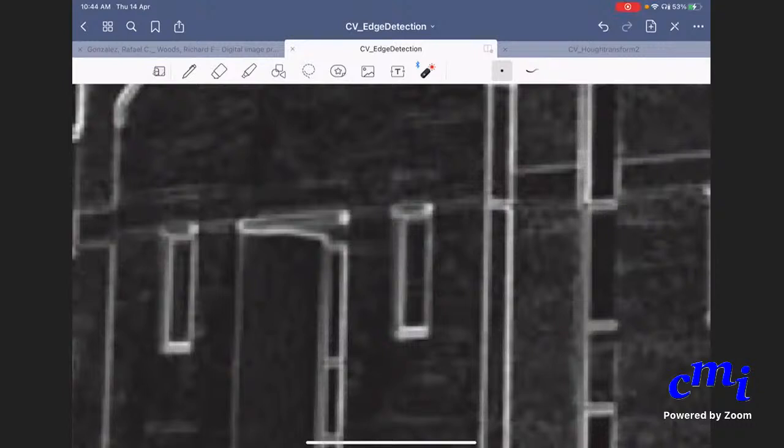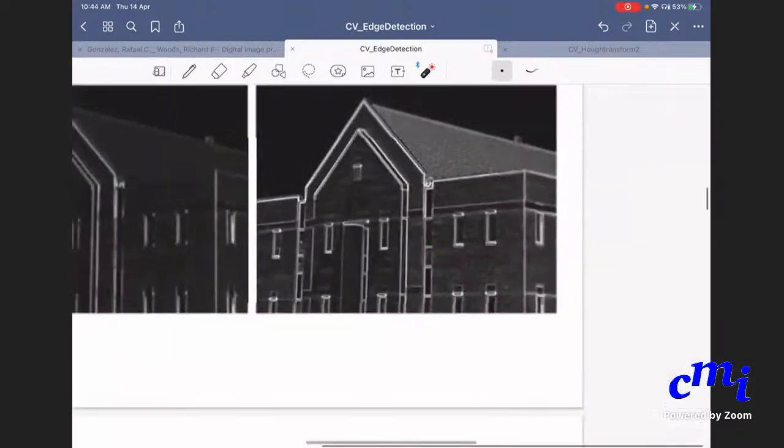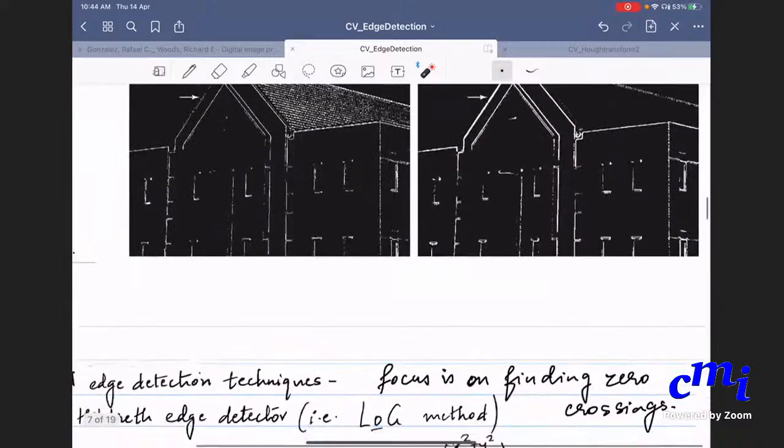If you just threshold by keeping all the ones and removing everything below 1, you will see that there are lots of gaps, because not all these pixels along the edges have intensity 1, or intensity 255 if you like. So that process of thresholding right here will not work. You will get gaps.